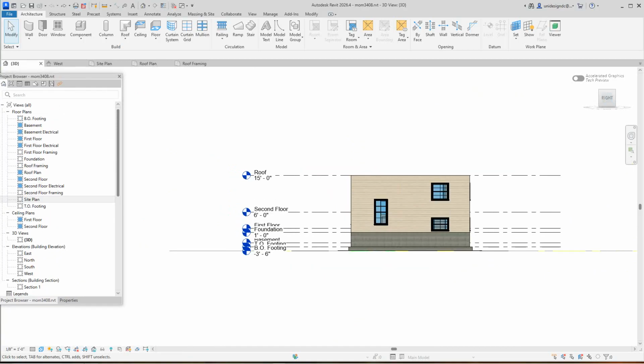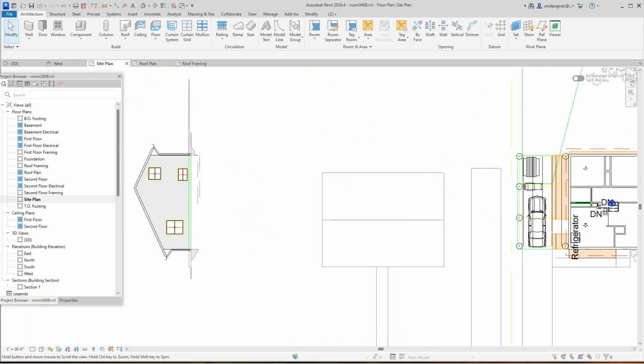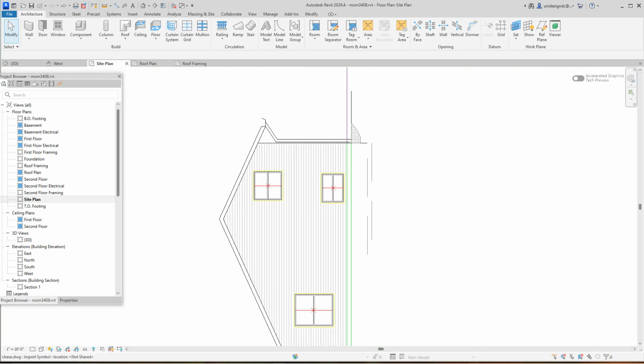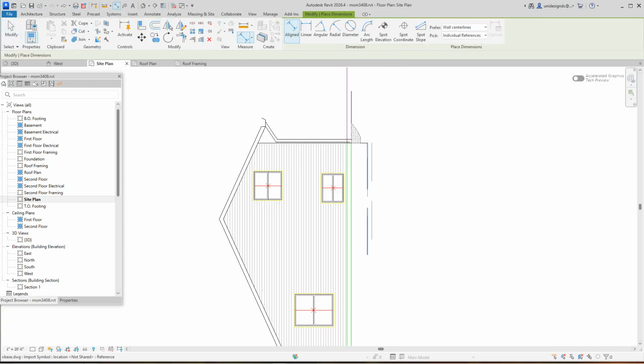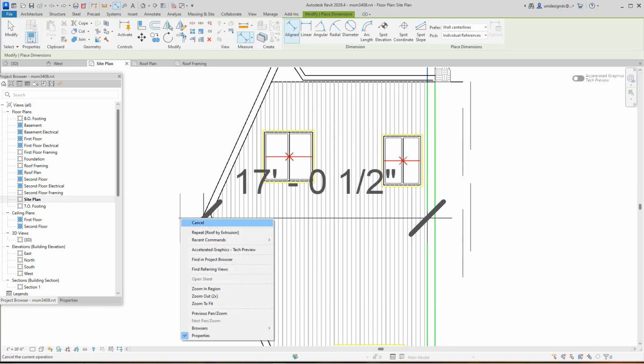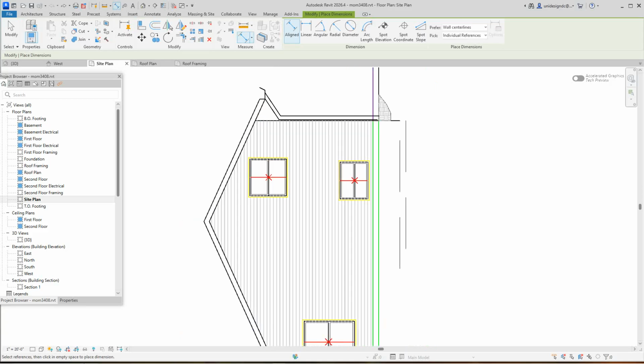So I'm going to go into my plan where we have the AutoCAD drawn here. Right here, you've got this house, and we're going to get an idea of how this roof ridge goes. We're going to simply measure the distance here. I'm going to go to my Annotate tab and measure from the ground up to that point. That's 17 feet. Then from the back, we just put a line in there so we can use a reference point here.